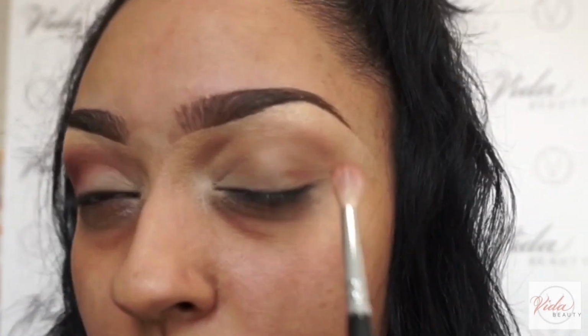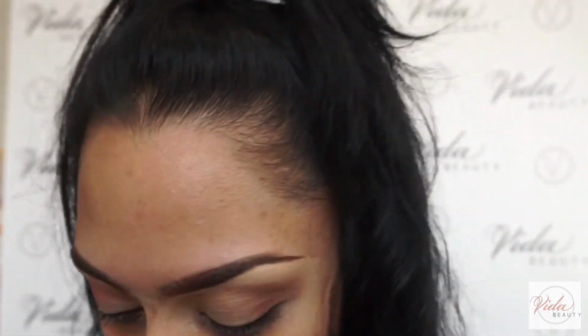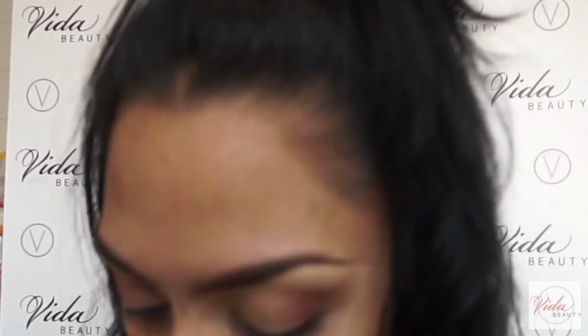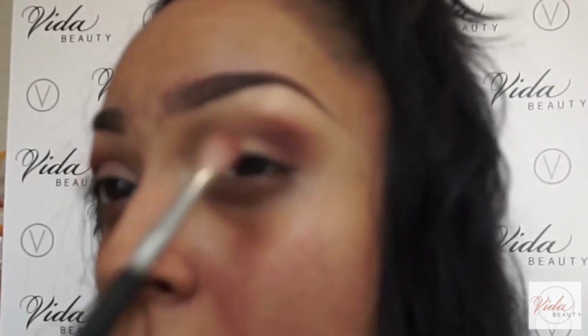So next I am going in with the shade Lannister Red, and I'm just using a slightly smaller brush, but it is a blending brush, and I'm just going to pack that product right into the corner of my eye and again into my socket, and I'm going to make sure it does blend in nicely with Nymeria.